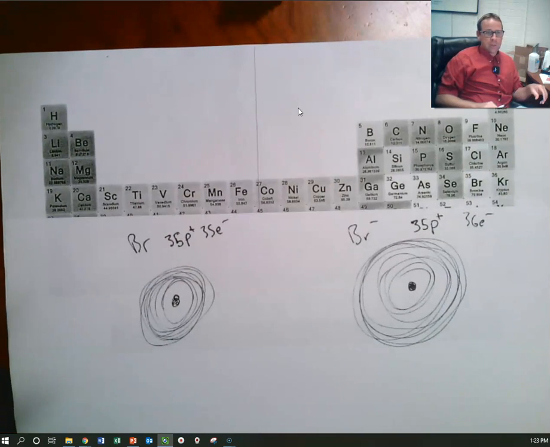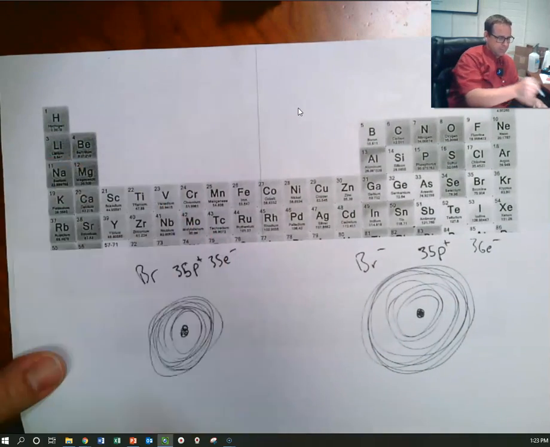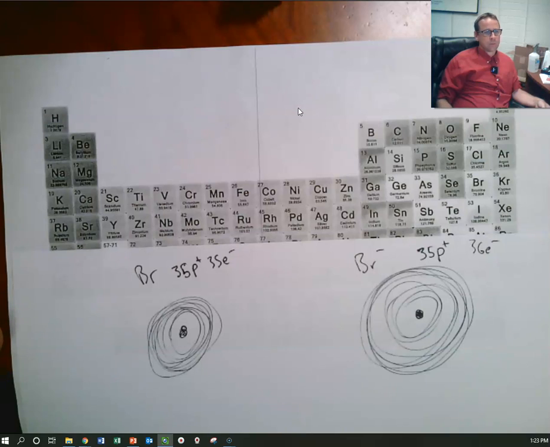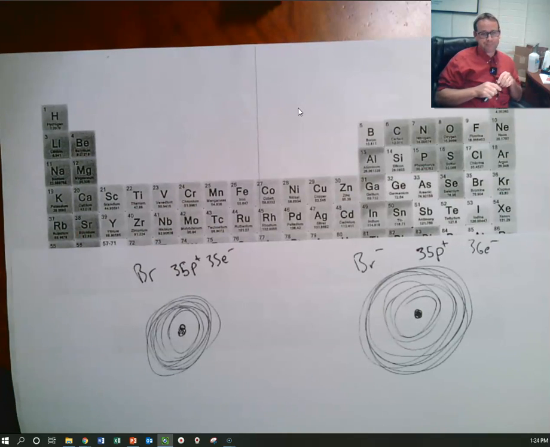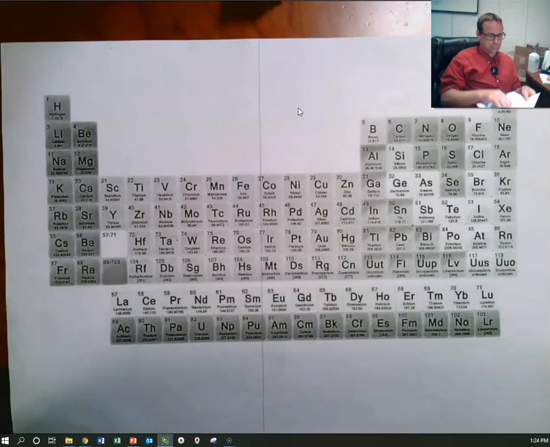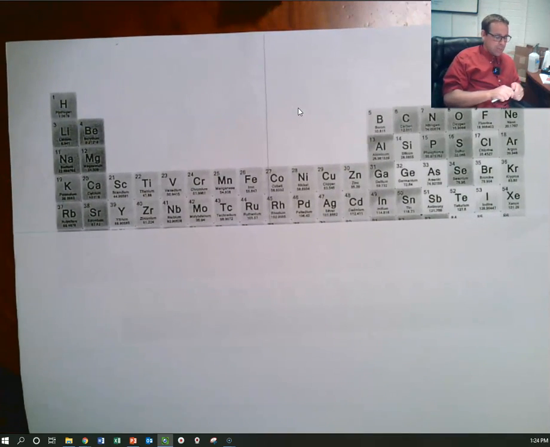Got it. So, how about this one then, Landon? What's larger, strontium or its ion? Strontium's larger? Is that what the answer was, or are you thinking about it still? Yes, I'm still thinking about it. I'm looking for larger, strontium or its ion? I believe strontium. Yeah, that's right.